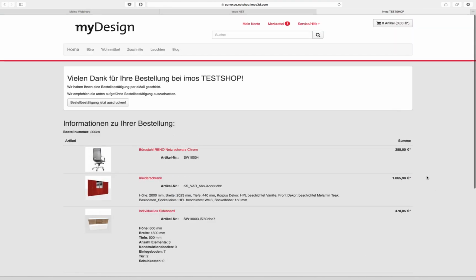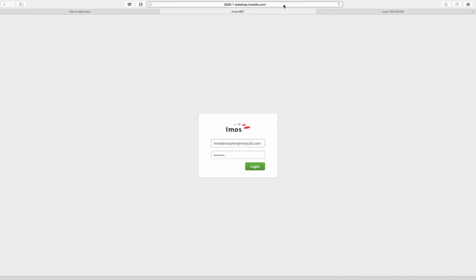That was our B2C system. Now I want to show you the B2B system. I'm not sure if it's working because we had some technical issues here as well, but we will try it. In the B2B system, what we are seeing here is just our login page, which means I have to start logging into the system with my user account.